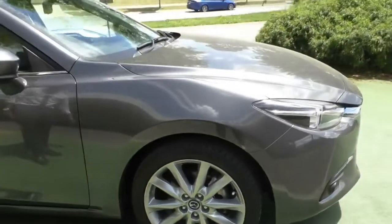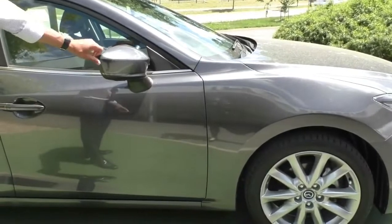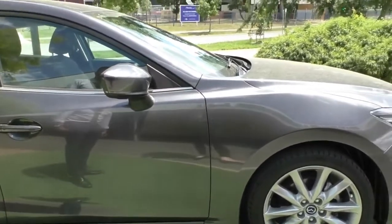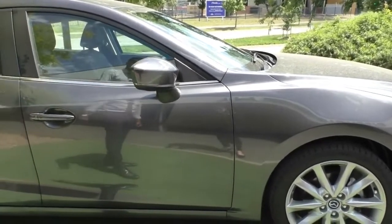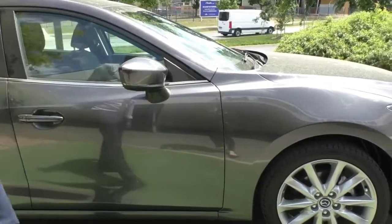As we come across the side, the car does come with the color match side mirrors and door handle. Now there is a very slight little nick just on the edge of that side mirror, probably just scuffed something. It's not actually damaged. Now in the side mirrors are your indicator lamps. That's going to actually elevate the lamp, improve the visibility for the driver, and it also clears up the quarter panel, makes it look quite nice and neat.